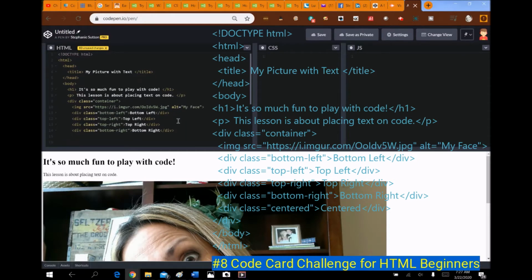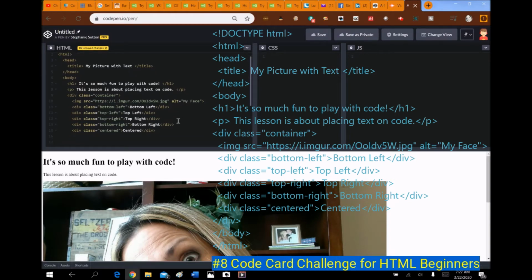And then one more. Div class equals centered. Awesome. And then we'll put centered right there. And that's what people will read. And our div tag. Awesome.